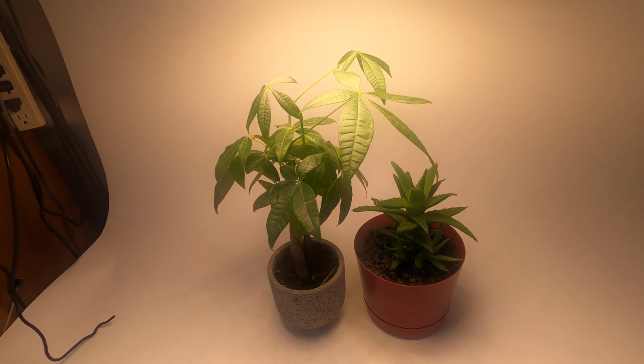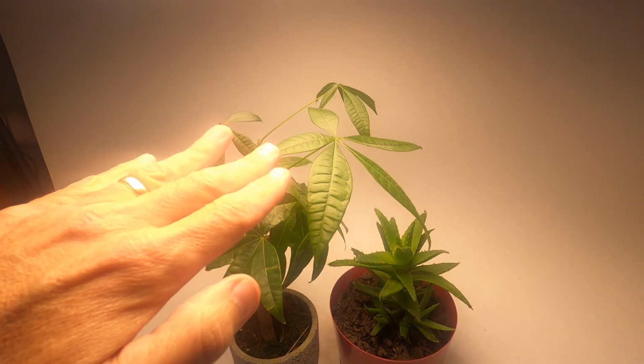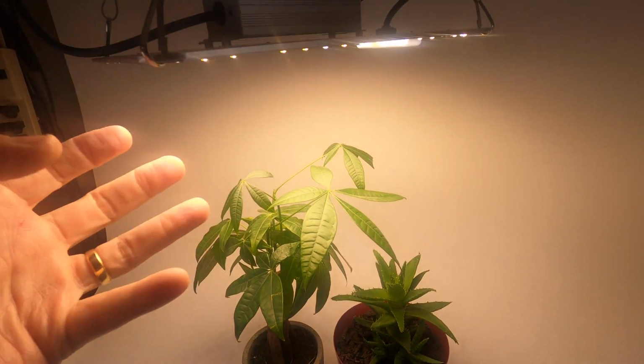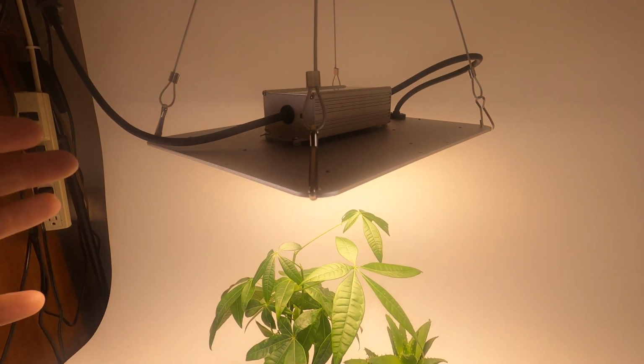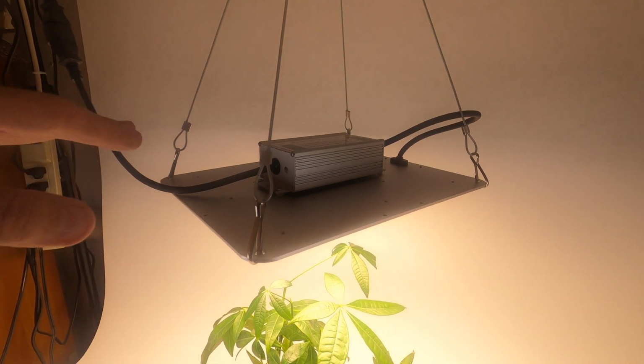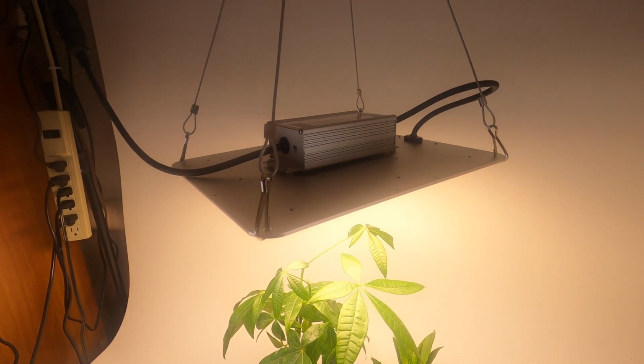So if you're looking to start some plants, looking to start growing some seeds, you can get it really close to the seeds. As they grow, you can raise it up. You can get a couple of these and put them in a row. If you're starting a greenhouse, 2 or 3 of these would be nice. You can get 4, put them in consecutive. The only thing is you just can't link them together, but there is a workaround for that.